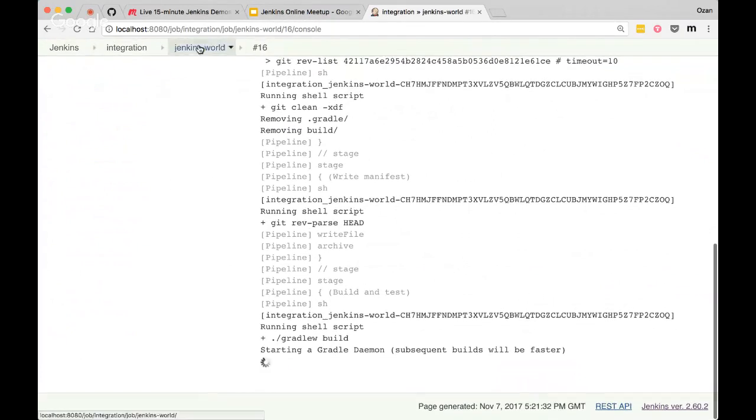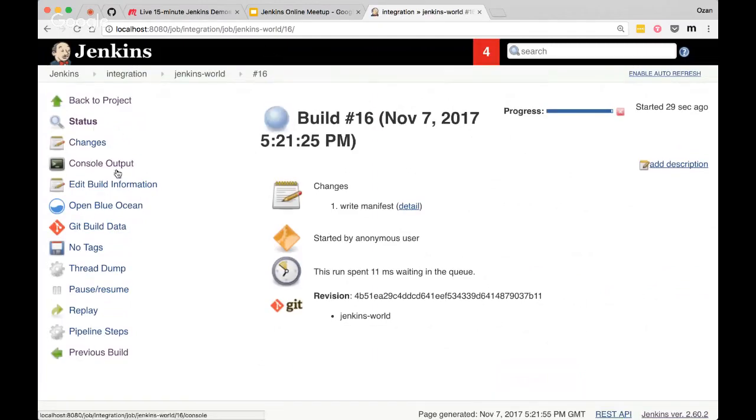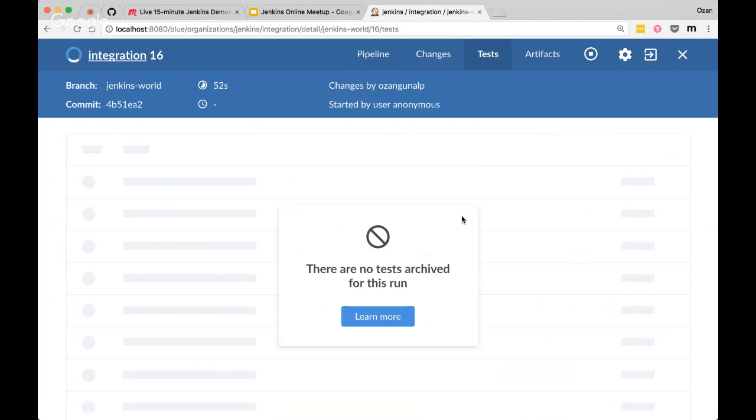Should go faster. Let's go into Blue Ocean. So this is actually testing the Jenkins file again. And I'm expecting a fail, given that I didn't commit the Jenkins file call stack.